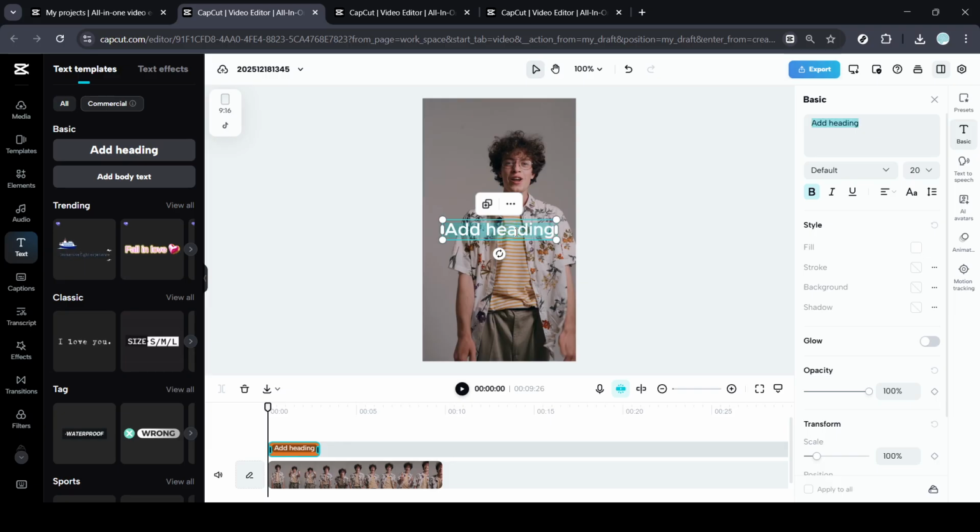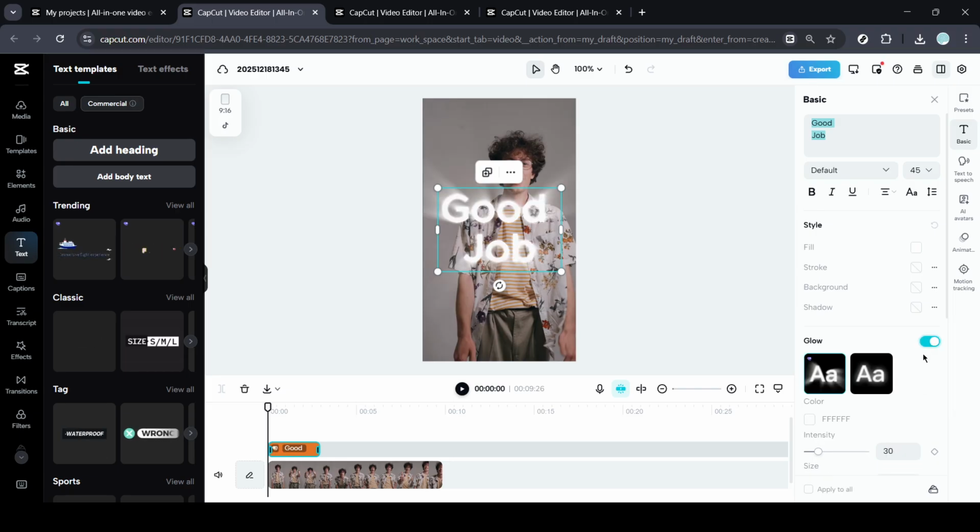Make your own design. Choose a font that matches your style, adjust the size so it's readable on small screens, and pick colors with enough contrast against your background. Consider a subtle outline or drop shadow to separate the text from the scene without making it look heavy. You can tweak letter spacing and line height for a tidy professional look. Take your time here. Small refinements in alignment, spacing, and placement make a big difference.